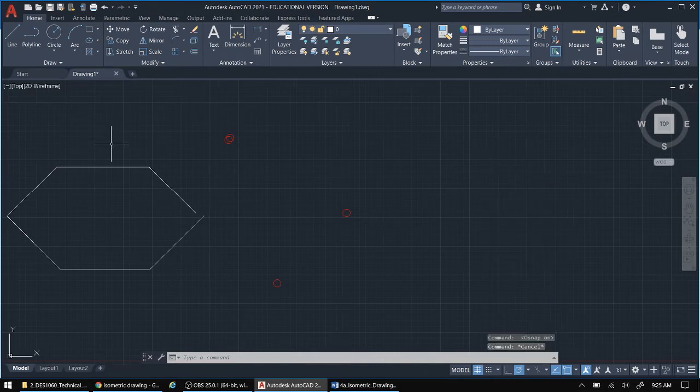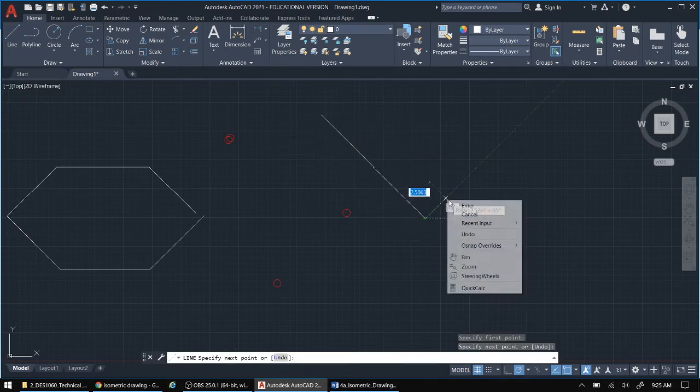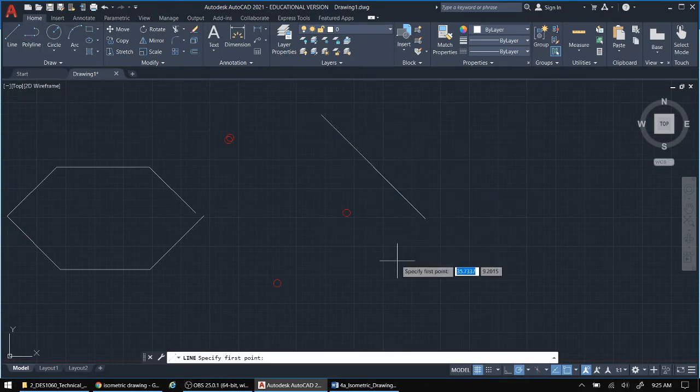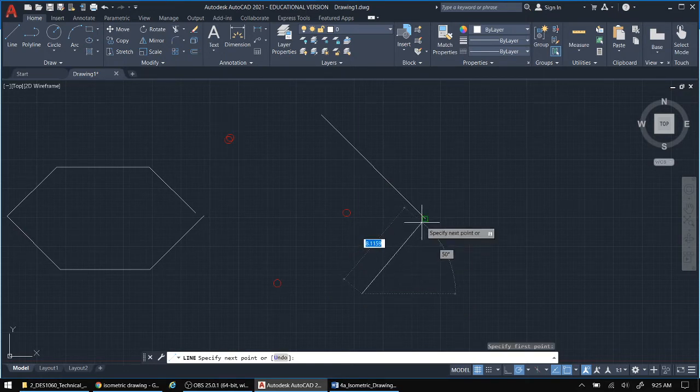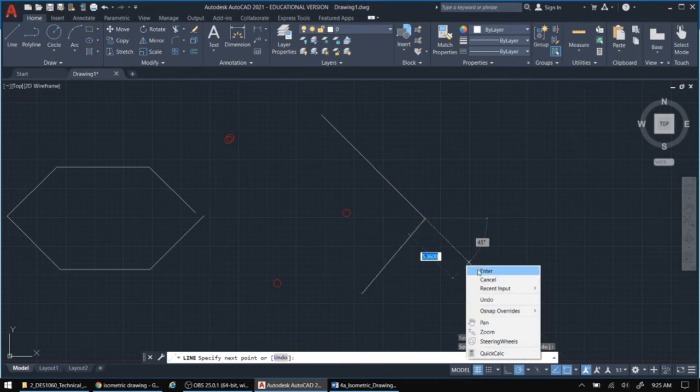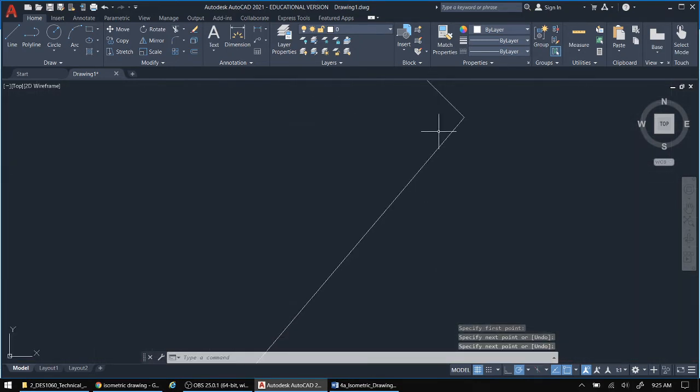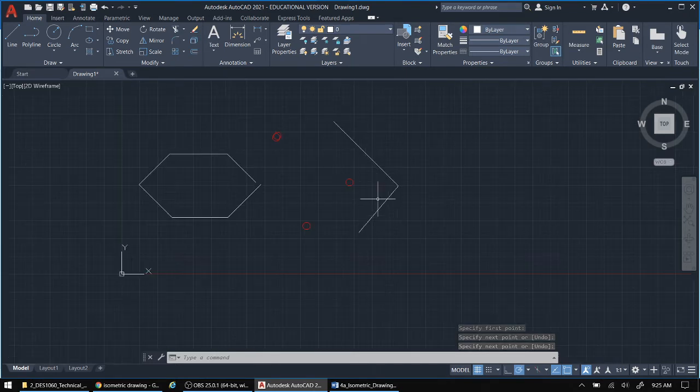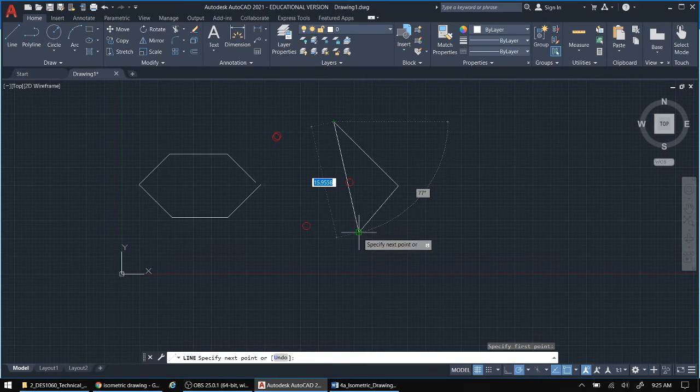unselected. Okay, so now I'm going to do the same experiment where I'm going to draw a line, right-click and enter, and I'm going to draw another line. And you'll notice right over here that if I start drawing and I come close, you'll see it just sort of snaps to. But when I zoom in, you can see that line is perfectly locked tight with each other. And so this feature is very useful, and it should be turned on for the majority of the work that you're going to be doing in this case.